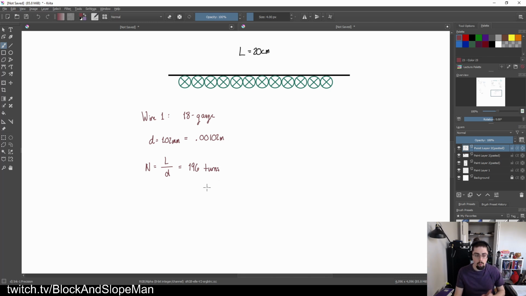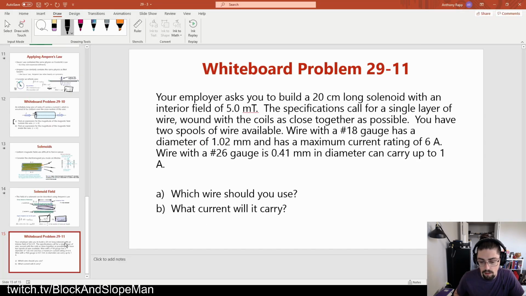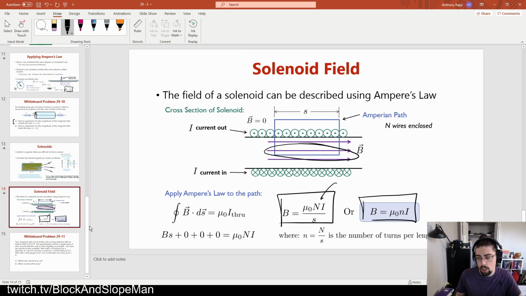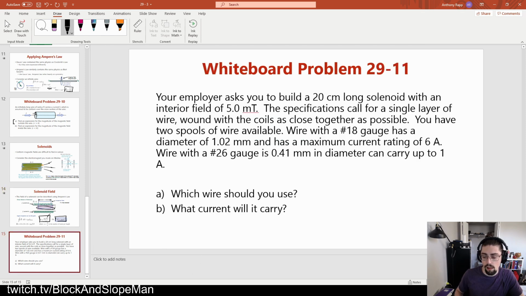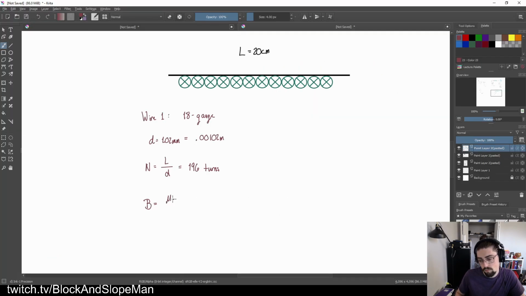Now I'm going to ask, what is the maximum magnetic field that it could generate? We know we are looking for a specific magnetic field, but let's first make sure that we can even get there. Let's figure out what maximum we can hit, and then we can scale it down from there. So I'll take my solenoid equation, the one I've got over left here: mu naught N I, divided by L.